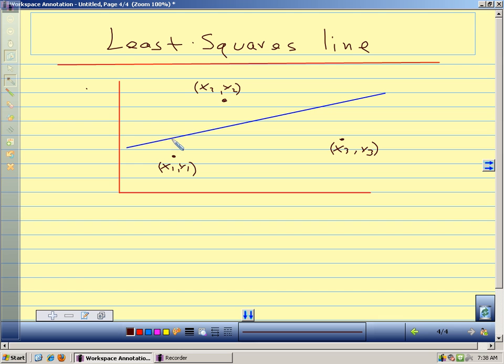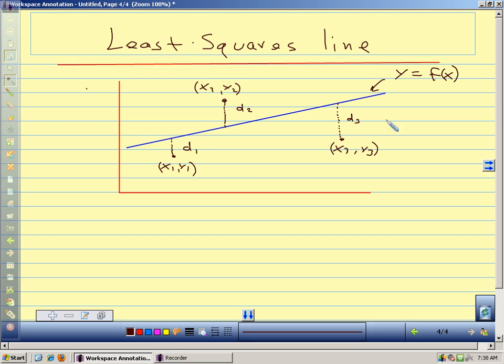One way to do this is we look at the vertical distance from the line to each of these points. I'm going to call this vertical distance D1, D2, D3. So we have these distances from the point to the line, and this line has some equation, y equals f of x. So one way that we minimize the distance from the points to fit our line to this data is, like we just did in our example, we minimize the square of each of these vertical distances.